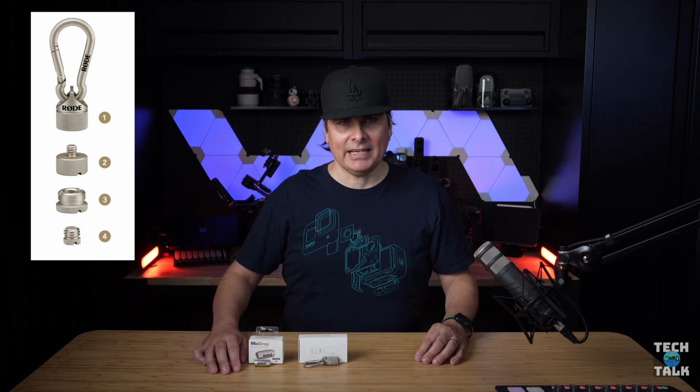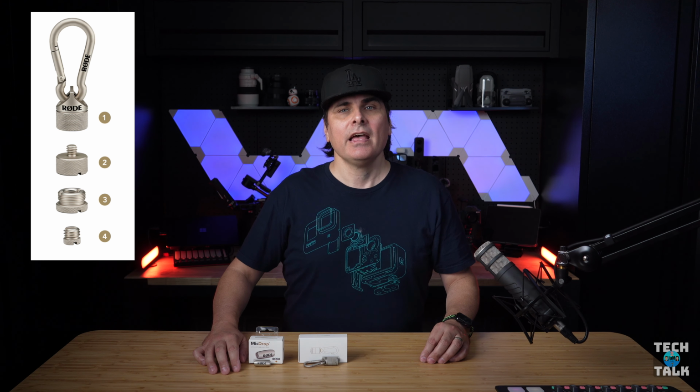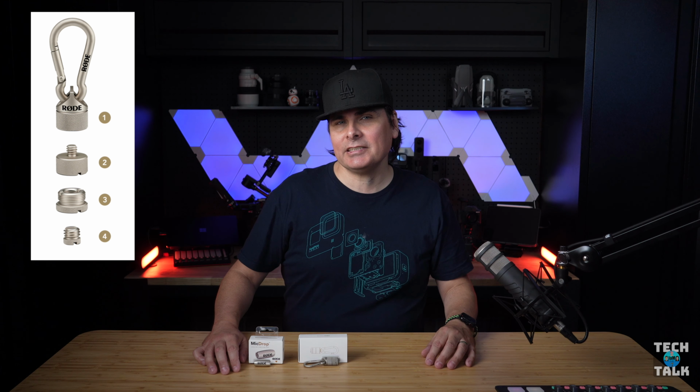It also includes a 1/4 inch male to 5/8 female adapter for connecting accessories with a 1/4 inch thread to a standard microphone stand or mount. A 5/8 male to 3/8 female adapter for connecting accessories such as mic clips or shock mounts to stands that have a 5/8 thread. A 3/8 male to 1/4 inch female adapter for mounting microphones and accessories onto camera gear. Different combinations of the threads I just mentioned can be used to create a wide range of thread conversions so you can adapt to any situation.